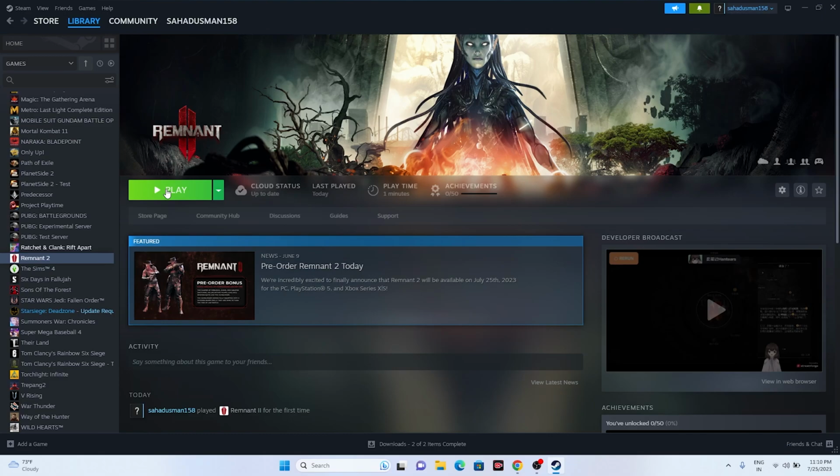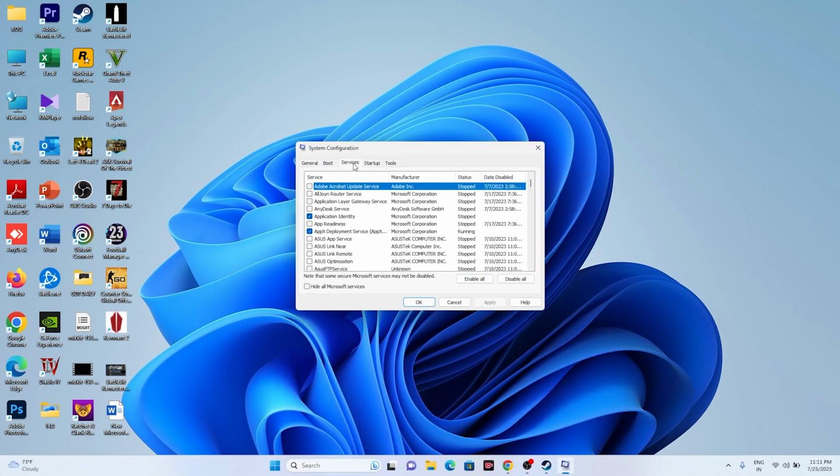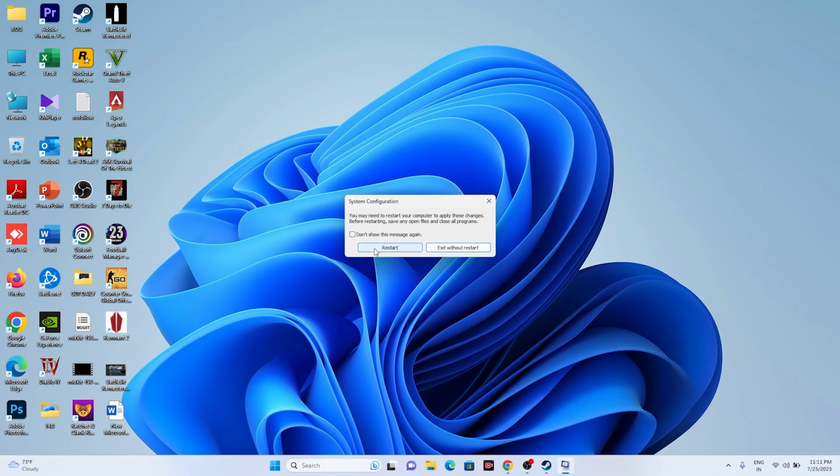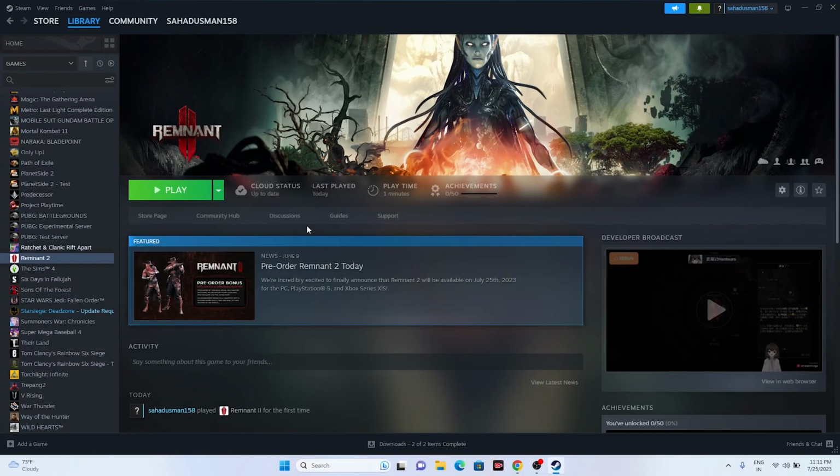Next one is nothing but we can perform a clean boot. For this, we just need to go over here in the search and go for system configuration. I have recently searched this, so I am clicking on this. Go to the services tab, go for disable all, go for hide all Microsoft services, go for apply and go for OK. Then it might ask you for a restart. For the video right now, I'm going for exit without restart, but those who are watching this can go for a restart. Once the restart is done successfully, just go back to the game and try launching the game.